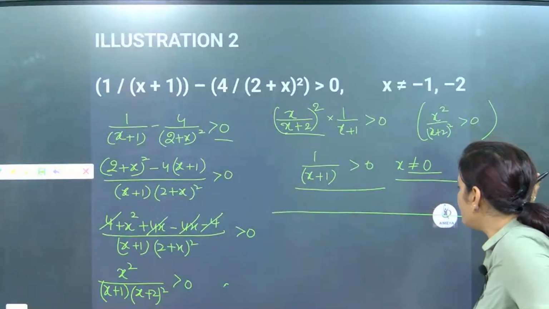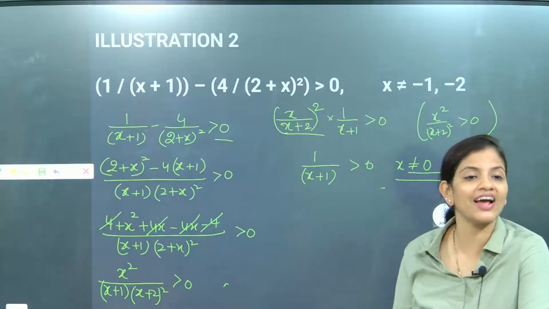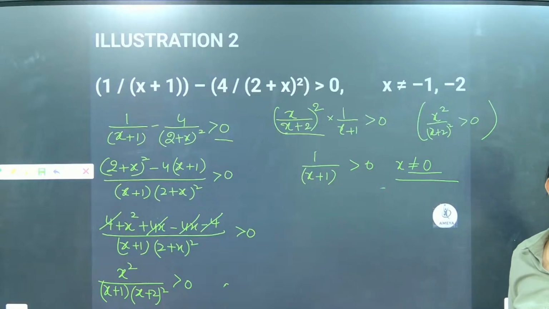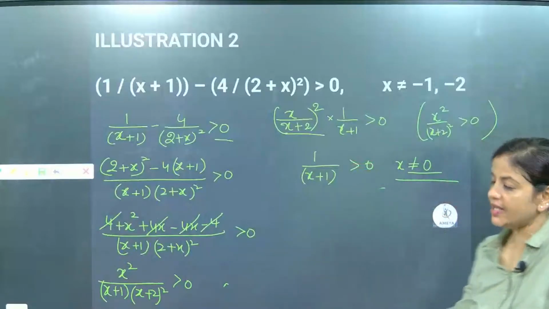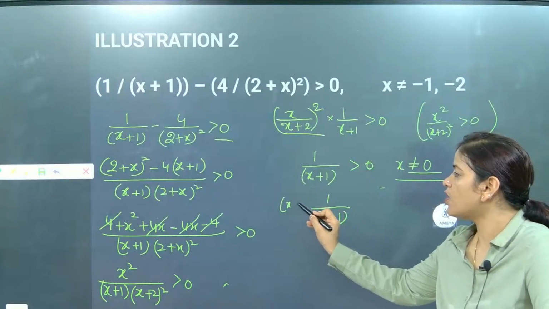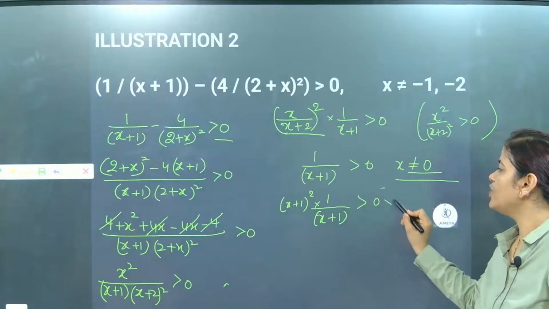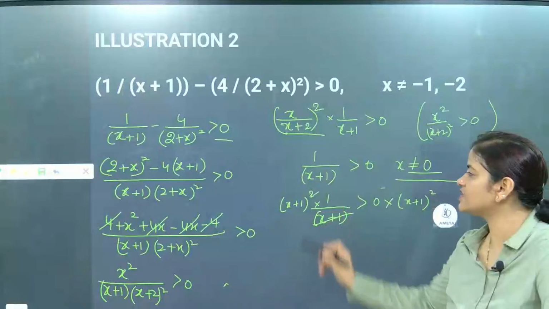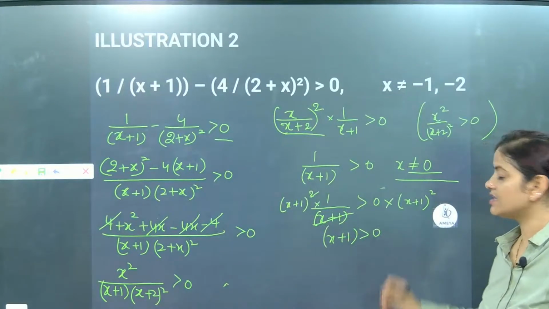But before drawing, one small work is there because many children get confused about fractions. Our fraction part is 1 by x plus 1. Whenever you are writing 1 by x plus 1, you should remember to remove the denominator. You can do one small thing: whatever is the degree in the denominator, you take the square of it and multiply both sides. When you multiply both sides, one side has the square, so this section and this section get cancelled. Now we directly get the factor in the numerator greater than 0.